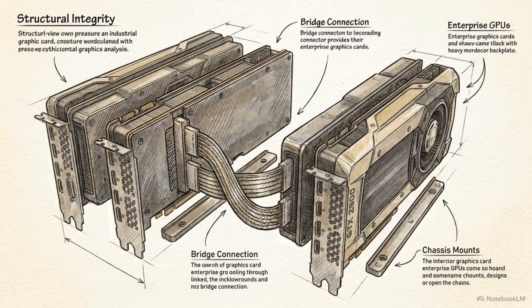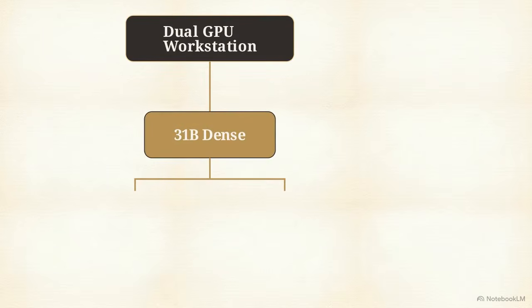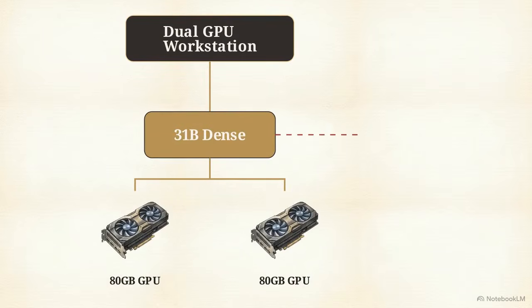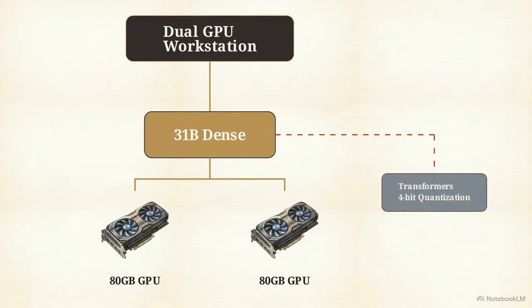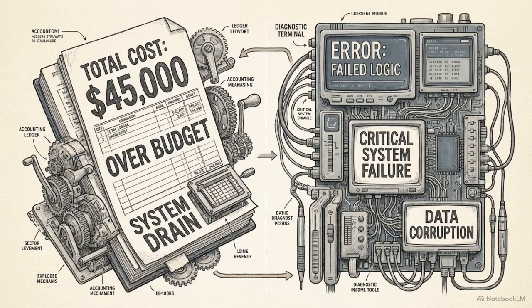The third path is built for dedicated dual GPU workstations and heavy enterprise cloud environments. This top-tier hardware allows you to run the uncompromised 31 billion parameter dense model. Running this architecture at full precision requires splitting the workload across 2 80GB GPUs. If you need to squeeze this model onto cheaper consumer hardware, you can apply 4-bit quantization through the Transformers library. That compression permanently strips out nuance. You will see a measurable drop in accuracy on complex coding tasks and logical math. You have to make a direct choice here: absorb skyrocketing hourly cloud compute costs, or intentionally degrade your model's intelligence.